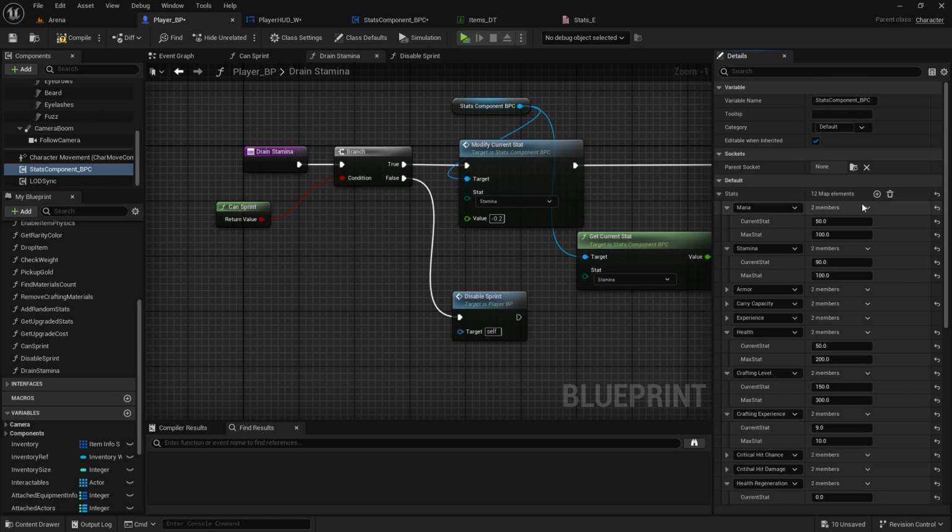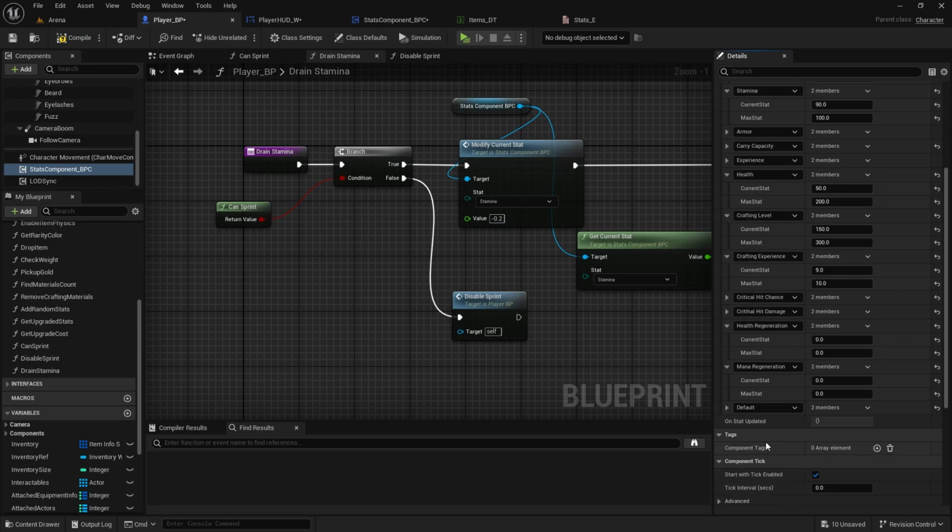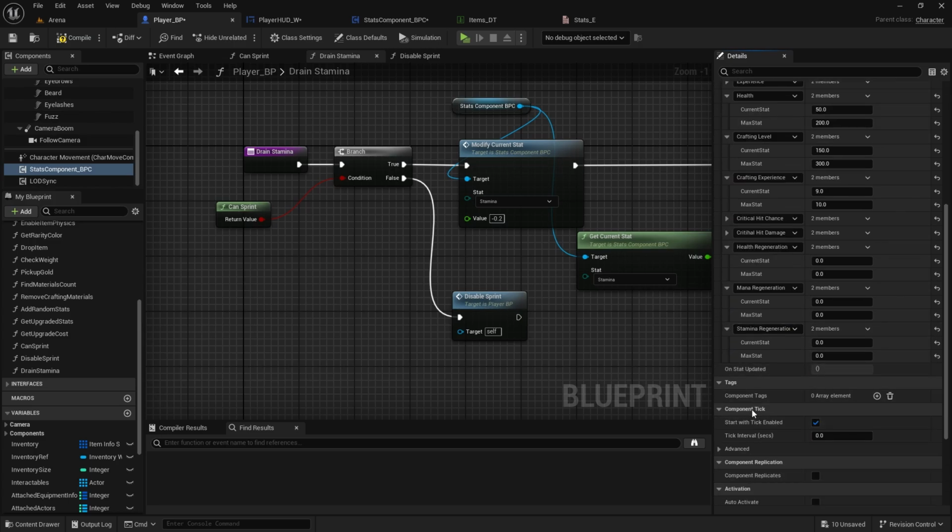That could actually have some value, but I'm just leaving it at 0 for now. But for stamina, it depends how many seconds you want it to take to regenerate full stamina. So if you've got 100 stamina, if this goes by second, then you need something like 30, which will still take 3 seconds to regenerate. So something about 30 is, I think, a good value. You can either increase it or decrease it.